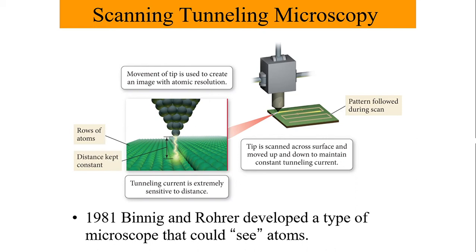As the probe scans over the surface, it encounters crevices and differences in the surface. And every time that the probe encounters that, in order to maintain the constant current, it has to adjust the distance from the tip of the probe to the surface. Those electrical impulses are converted into signals that are used to generate an image. And you can see on the right how the tip scans across the surface in a pattern.